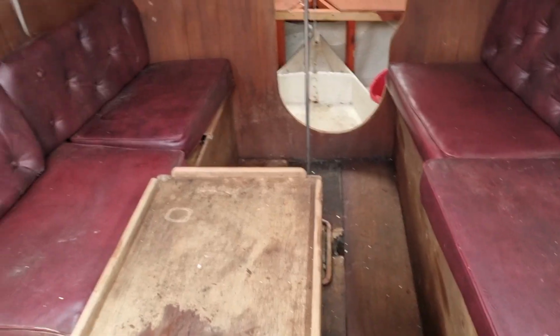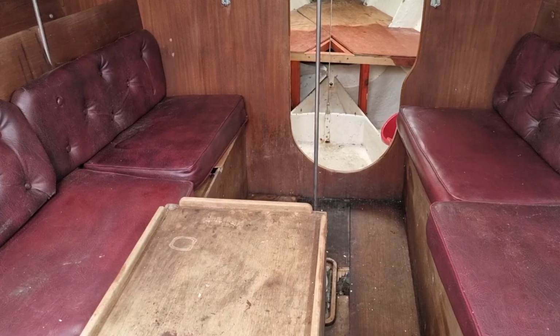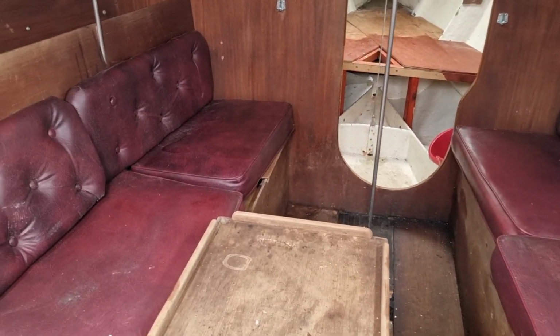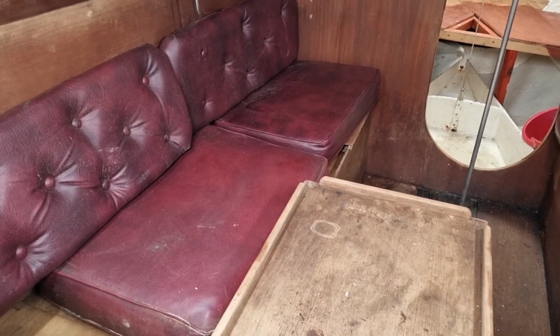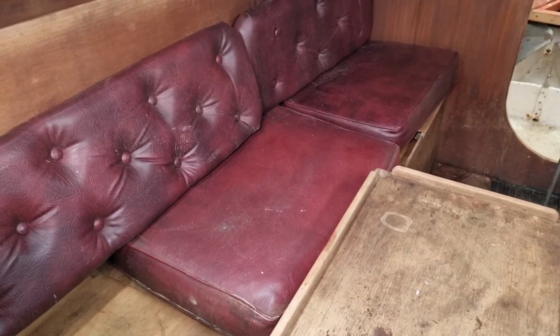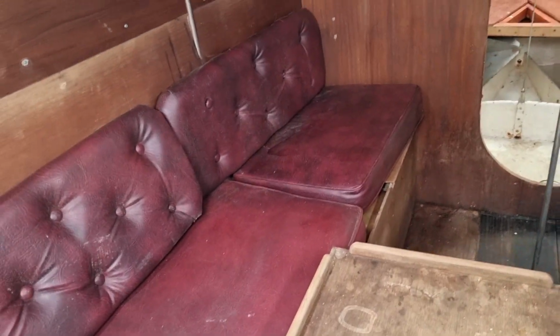I've had a bit of a clean up. I've taken the seating out of the green boat I bought. I kept the covers, but I put them in here for now, but obviously they don't fit. Bit of a gap. But it's a start to what could be finished.